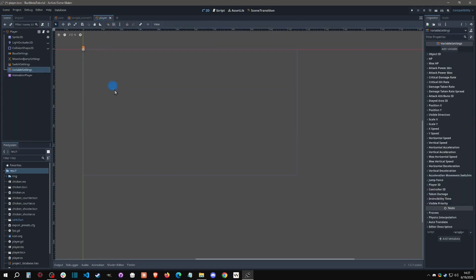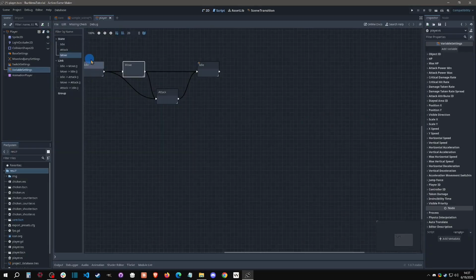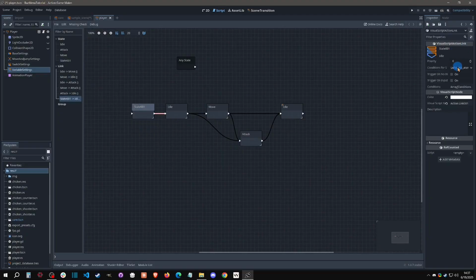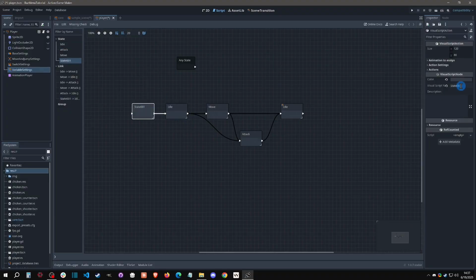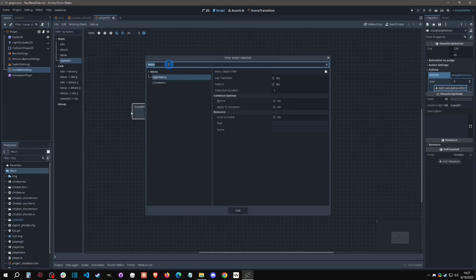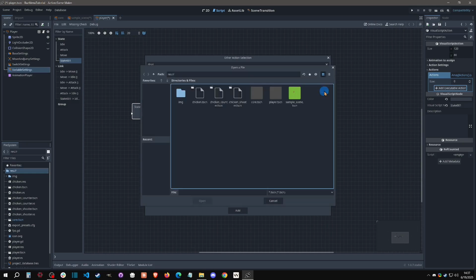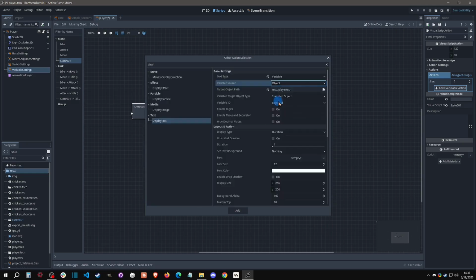So real quickly, when we go to the player here, we're going to go to the visual scripting, and we're going to add a new state and make it initial state. And then we're just going to have it go unconditionally to the idle so that it just kicks it off. And right here, what we want to do is we just want to have this display some text, and it's going to display a variable, and specifically it's going to be this object's. And so it's going to be the player right here.